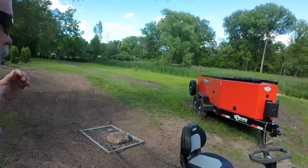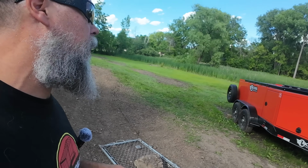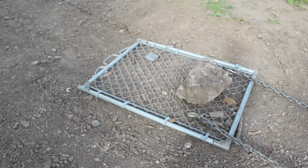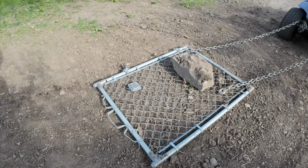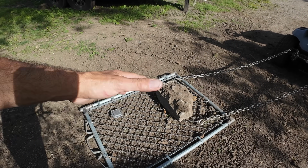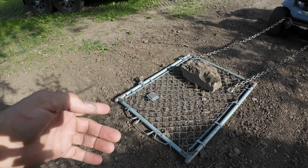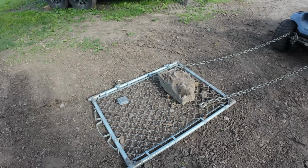All right, guys, so my favorite tool of the trade to do the finish grade is a gate, and tow it behind whatever you prefer to tow it behind. I prefer a gate because just a piece of fence doesn't really have the structure it needs to hold up to what we're doing, but a gate fortified all the way around and then a little weight.